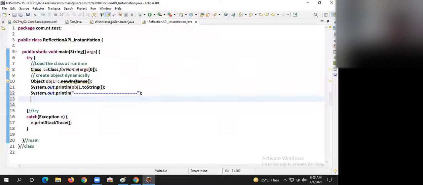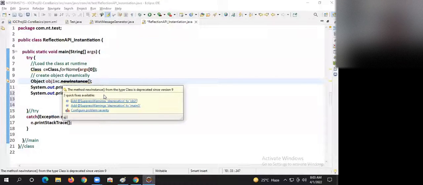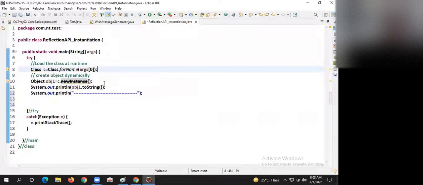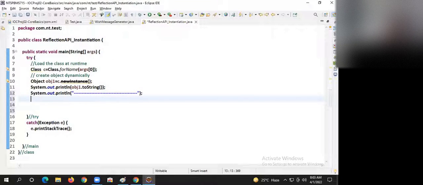Listen, guys, this method is not an overloaded method. This method allows only zero params. But if I want to create an object using a parameterized constructor, can I use this newInstance method of java.lang.Class? No, cannot. So what is the alternative they have given? Constructor's newInstance they have given. Check it out.